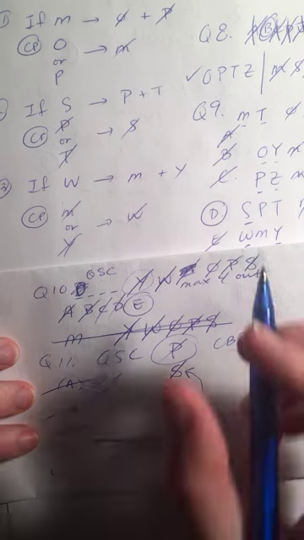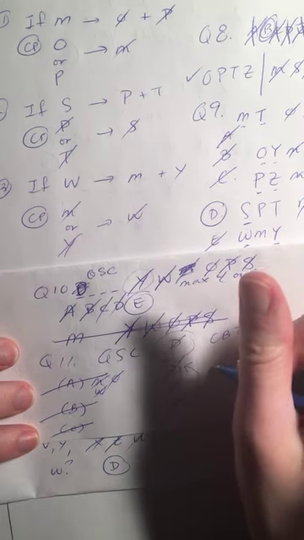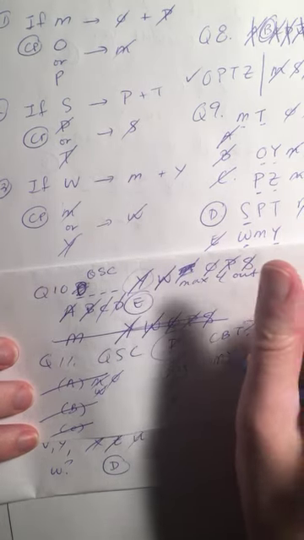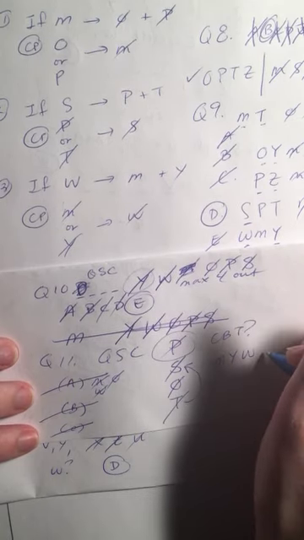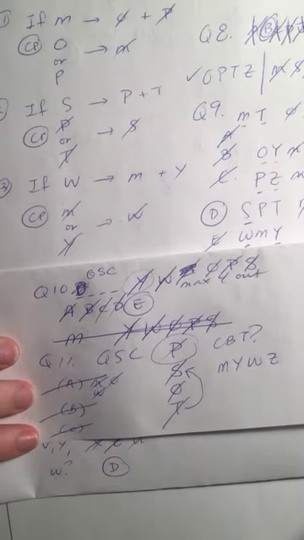We haven't gone over the maximum. We have hit it. So that means that every other player would have to be in. So that would be M, Y, W, and Z. So that would be totally fine. So D could be true. It could be true that P is out, S is out, O is out, and T is out, and everybody else is in.